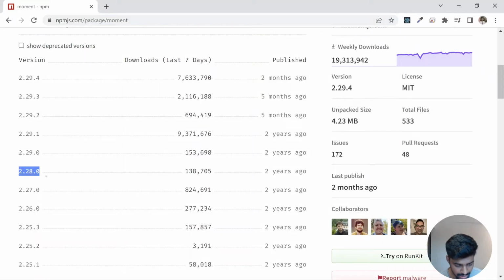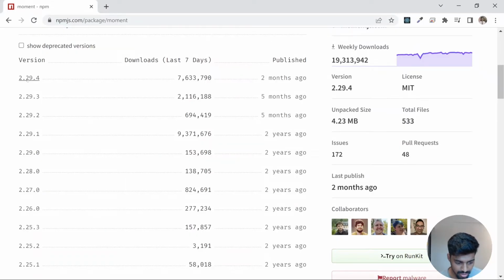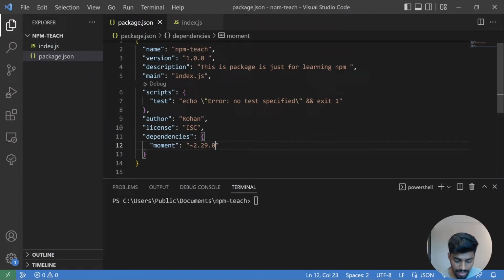So let's go to the directory. If you write this, what is the latest upgrade to this particular version? There is no direct one, there is 2.29, right? So let's take this one, and based on the guess, it will change this. It can change this last patch version, so it will go ahead and take this particular version, right? Let me go ahead and put that up. So the latest version is 2.29.4 and this is 2.29.4, right? So since there is a tilde sign, it can upgrade the last one as well, right?